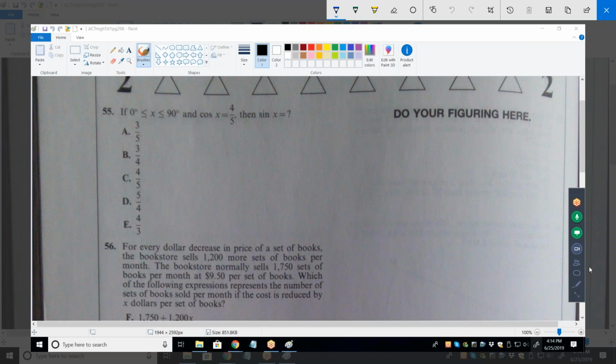How am I going to do it? This is like the quintessential trig problem. Would you want to draw a graph? Not a graph, but draw a right triangle. Yes, sir. And label x. That's right. So I'm always labeling it down there. You can label either of the acute angles as x.